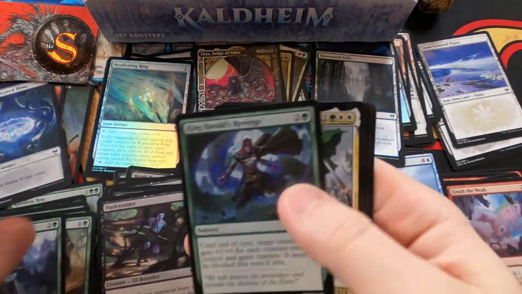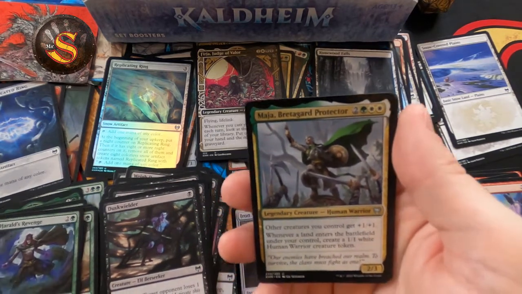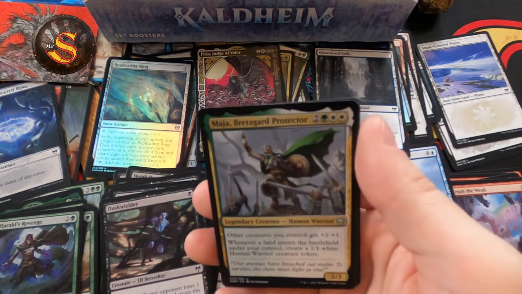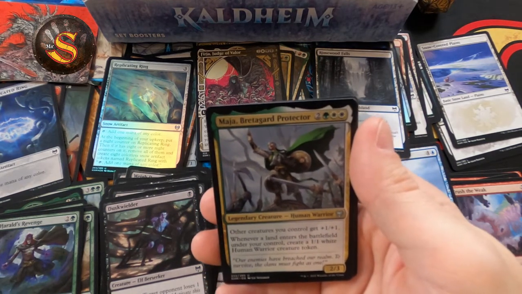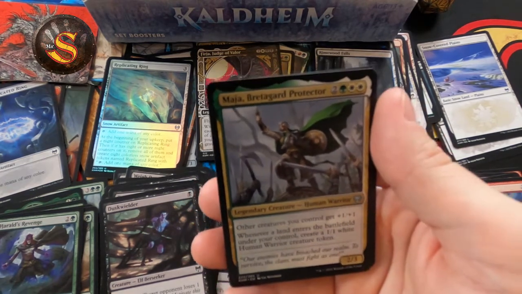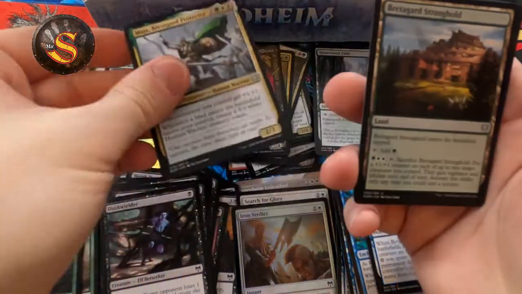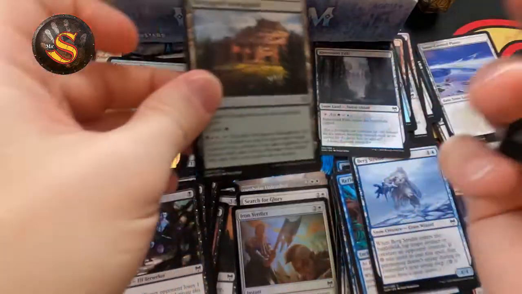Horizon Seeker, King Harold's Revenge. Maya, Breadguard Protector. Other creatures you control get +1/+1. Whenever a land enters the battlefield under your control, create a 1/1 human warrior token. Okay. And we got a Breadguard Stronghold to go with that theme.